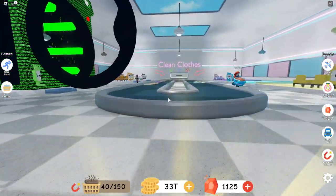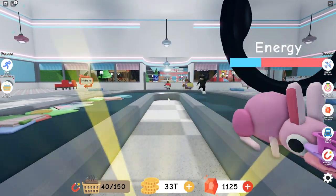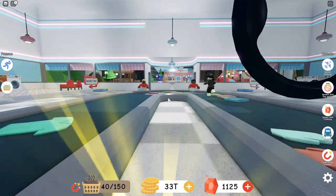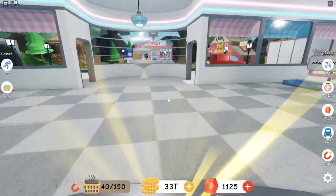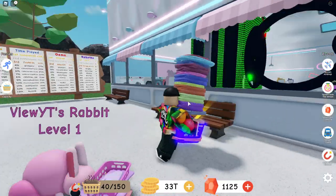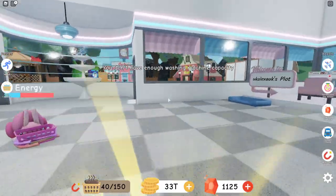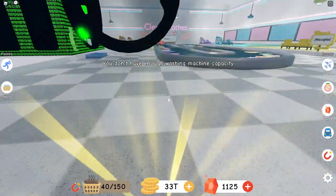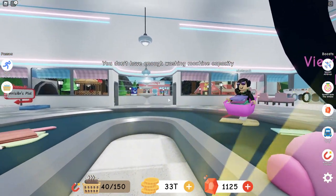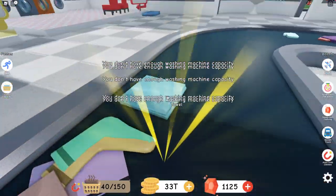Well, actually, I haven't even explained this yet. So with this, when they throw either emerald, ruby, or sapphire clothing, it will be like a distance, and you'll be able to see them walking in with it. So just pretend I'm one of those people. I'll be walking in, and you'll be able to see the red, the green, or the blue flashing light walking up. So you can sort of predict where they're going to throw the piece of clothing. If they're walking in, you'll see that basket. I know there's no one there, but just pretend that basket's got green in, and then you can be ready, and you go boom, pick it up.